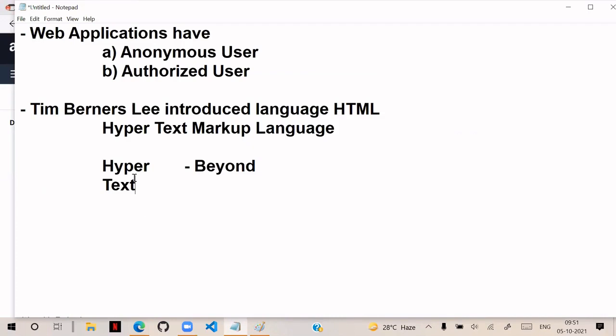Hypertext will show you the contents, but it is not only the content that you are watching. So much is there beyond it. Then what is markup language? What is the concept of markup language? Hypertext is okay, understood. Everyone understood the word hypertext. Then what is markup language? See, actually, the word markup came from the computer term called marking up. It is a general computer term, marking up.